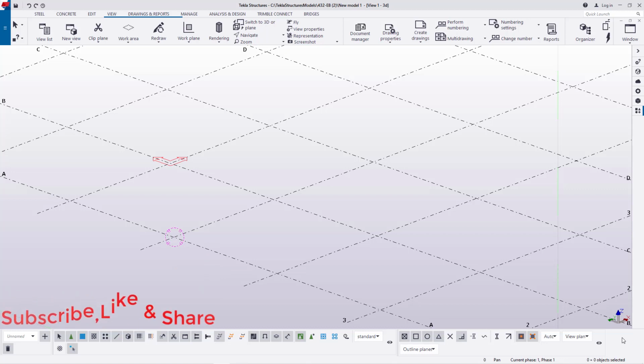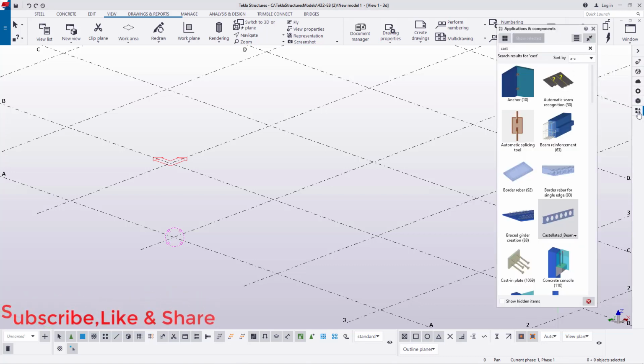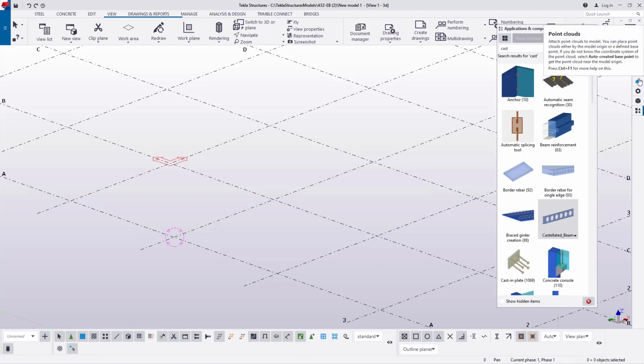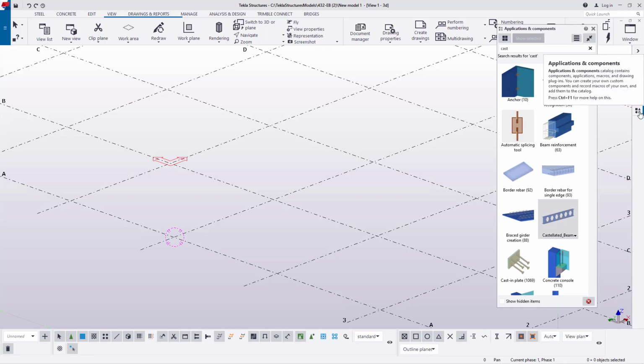As we did with the previous ones, we access our macro that helps make work easier in this section of applications and components. Now we just click on the last button here. You can also mouse over these buttons to get the description of what they do.